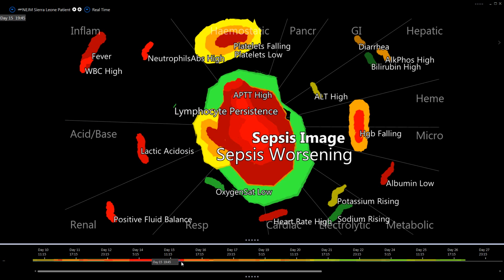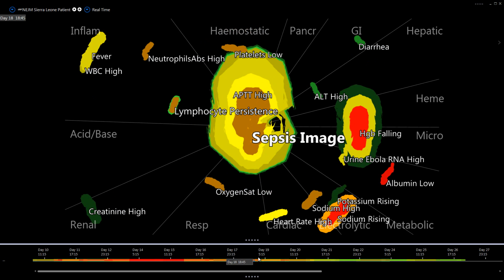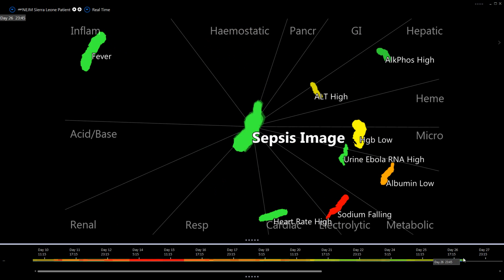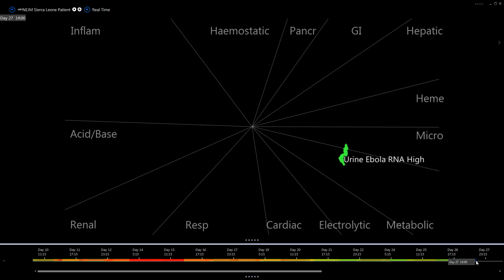Now, as we follow this patient out further, we see the patient then progressively improves. And over time, the patient finally recovers and is only left with Ebola virus in the urine out toward the end. So this new type of technology provides an ability for everyone to begin to communicate, to come together. But we're going to show that actually Storm Tracker does a lot more than that. Storm Tracker actually is a new technology that no longer simply looks at thresholds, but actually is looking at dynamic relational patterns to help identify and track the progression of disease. The goal is to detect, identify, quantify, track, treat, and then detect recovery.